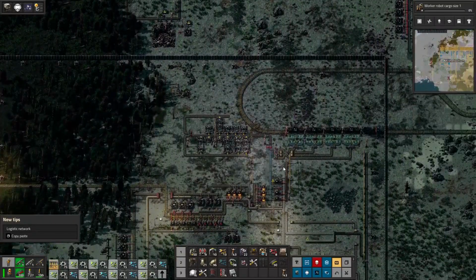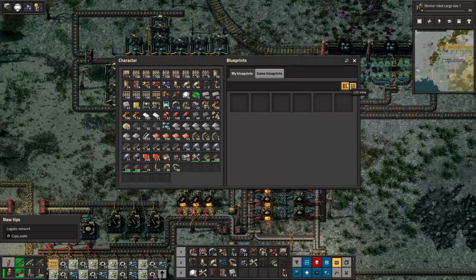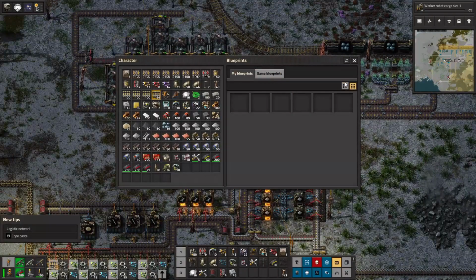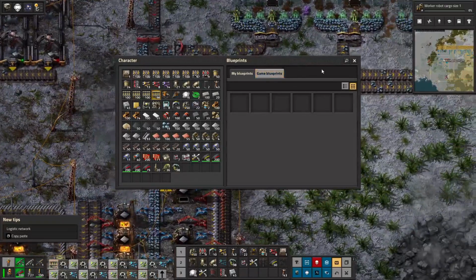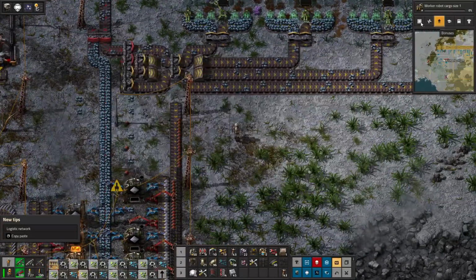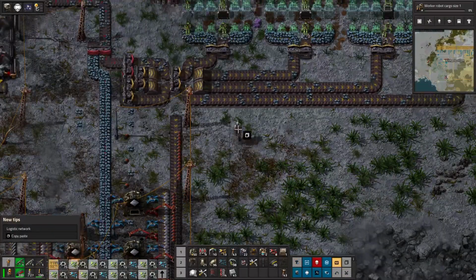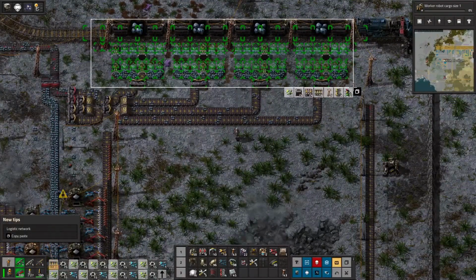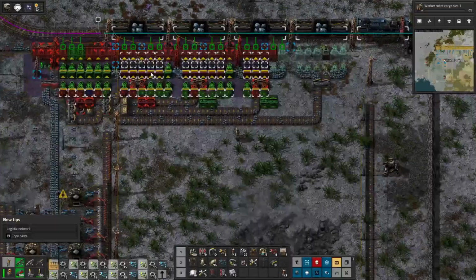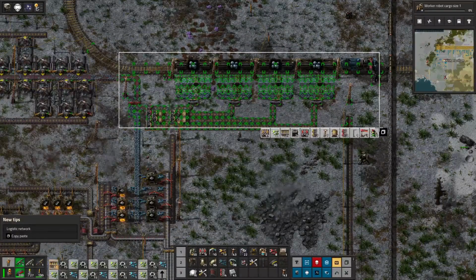We come down here. And I cough because of, you know, nature. But no, how in the world do I actually make a blueprint? That's a good question. Is it one of these million buttons down here? Copy. I just want to copy this. Actually, no. Please cancel. No. Let's copy this.